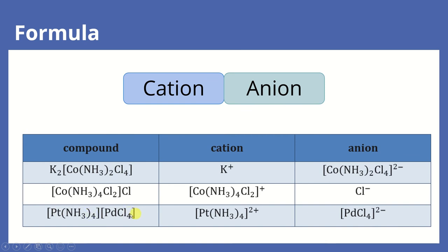In the last example, you have a complex in front and a complex after. So the first complex is the cation and the second complex is the anion. They are just one group and one group, so they have the same number of charge. It might not be so clear here why it is 2+ and 2−. This comes with experience — platinum is normally a +2 charge. So ammonia here is zero. The first complex should have a +2 charge, which makes the second complex a −2 charge. Don't worry about the last example. If I ask you to do an equation or exam, it will be very clear what the charge of the complex and counter ion is.